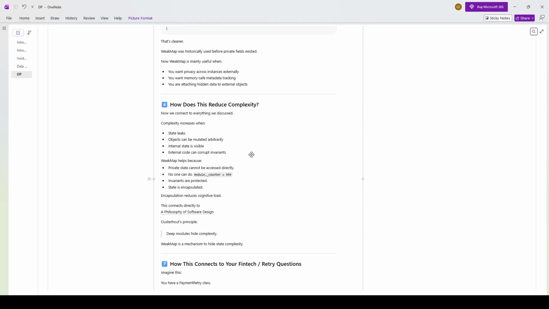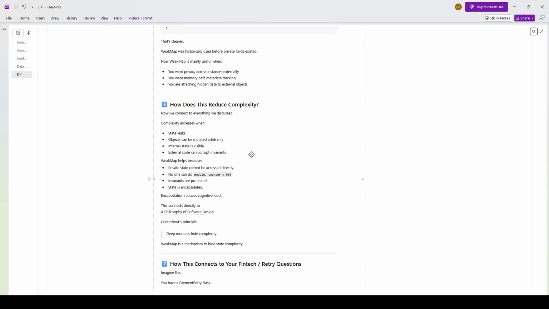that do not change. WeakMap helps because private state cannot be accessed directly. No one can do module._counter = 999. Invariants are protected. State is encapsulated. Encapsulation reduces cognitive load. So again, encapsulation is another way of saying that we need to separate implementation and interface.